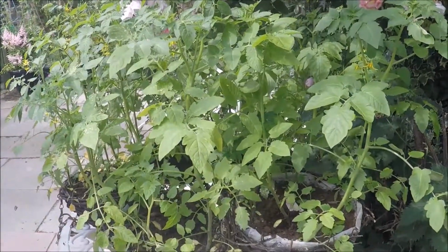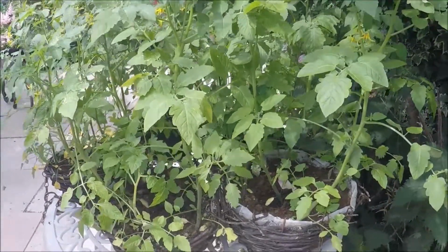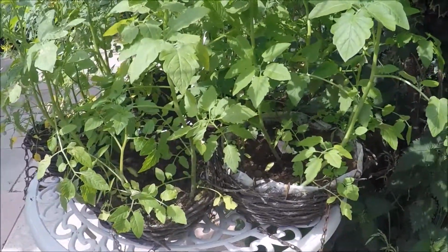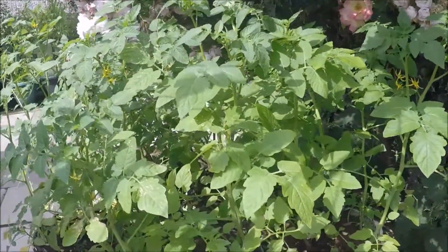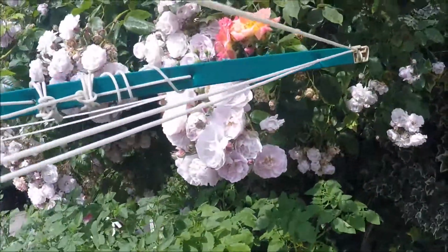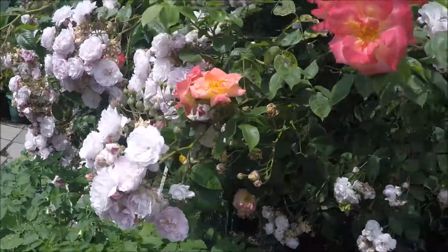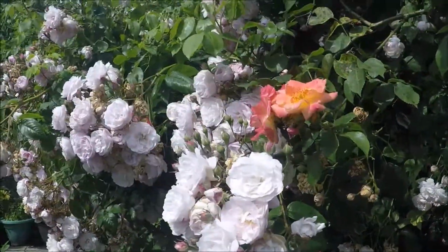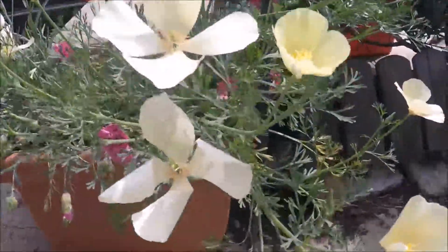Right, my tomato plants, the current ones, they're going in their final place tomorrow. So I've got them out and put them on the table. I left them out overnight. It's a bit sheltered just here on my patio table, underneath the roses. Everything seems to be coming out in flower.